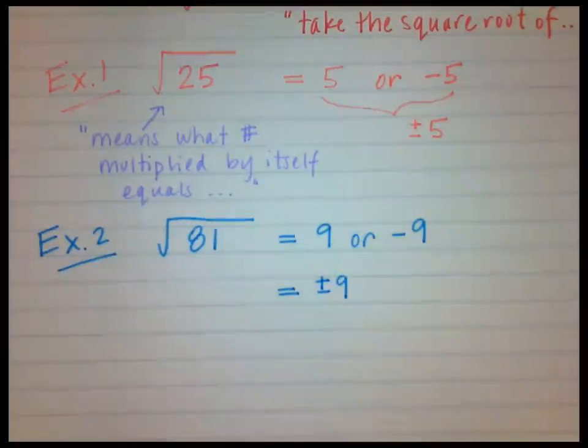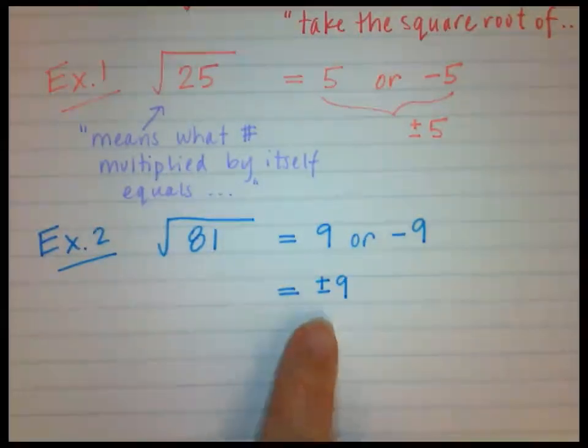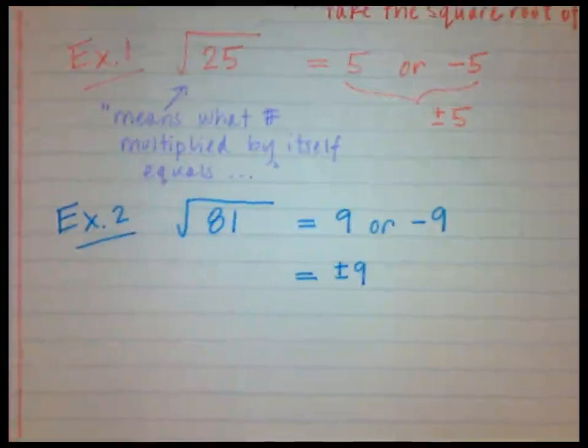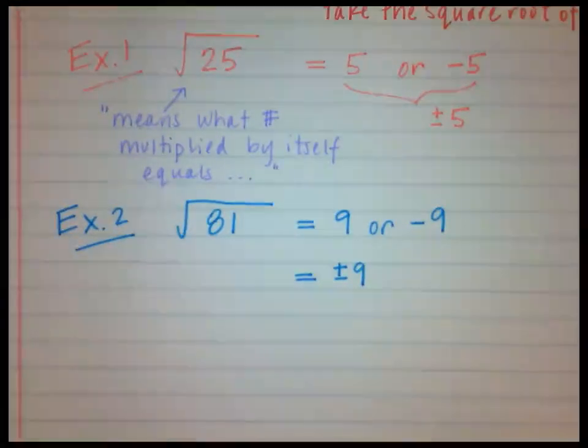Now, what you're going to find is that most of the time when we are in algebra, we are going to be using the positive value. But it doesn't mean that the negative value isn't an option, and there will be situations where we will use the negative value. But if we were doing a word problem, chances are pretty good we are going to use the positive.